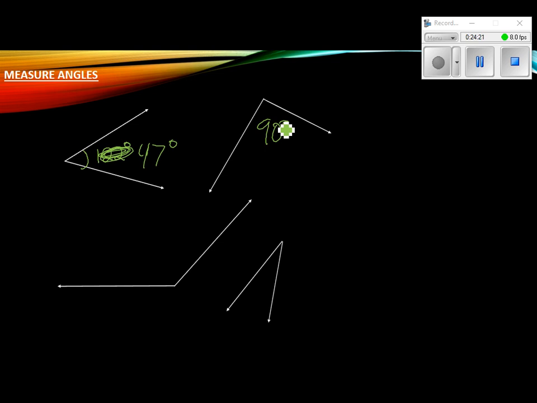Come back. Before I even measure this one, what can you tell me about it? It's an obtuse. So when I use my numbers this time, I should be using the bigger set of numbers. Should be more than 180. I line it up. Looks like something like that. I look like I'm at 50. Is 50 going to work? No. So what should I be looking at? About 130 degrees. Is that pretty close? Yeah. Now, can we answer the question, is my protractor precise?